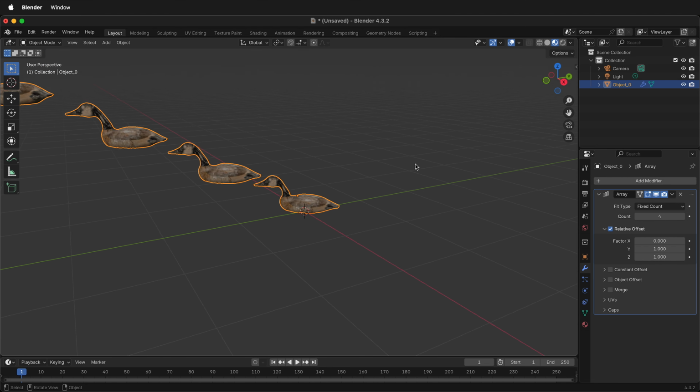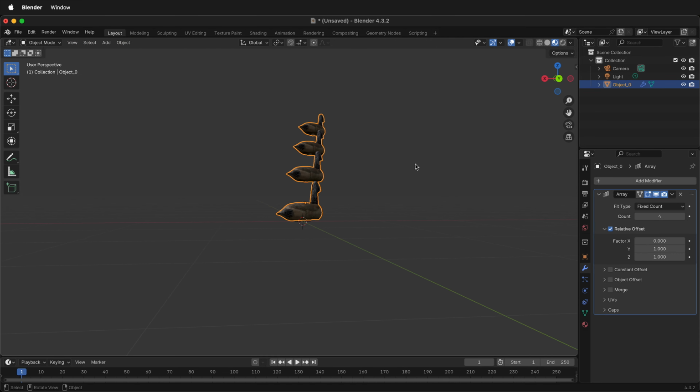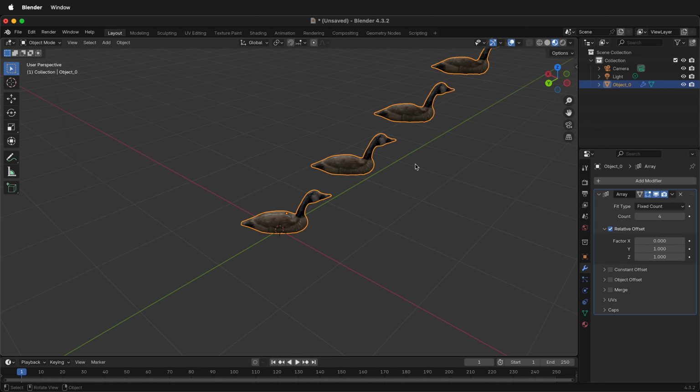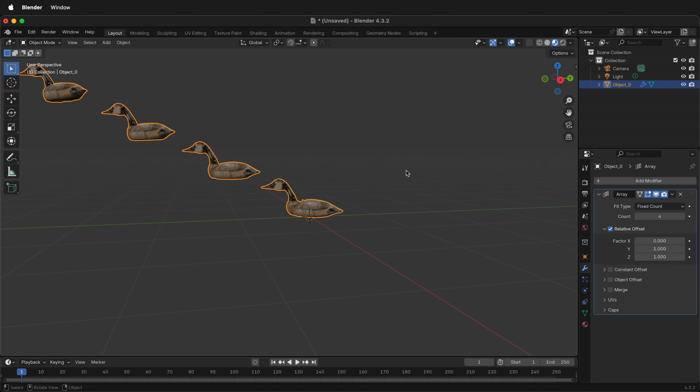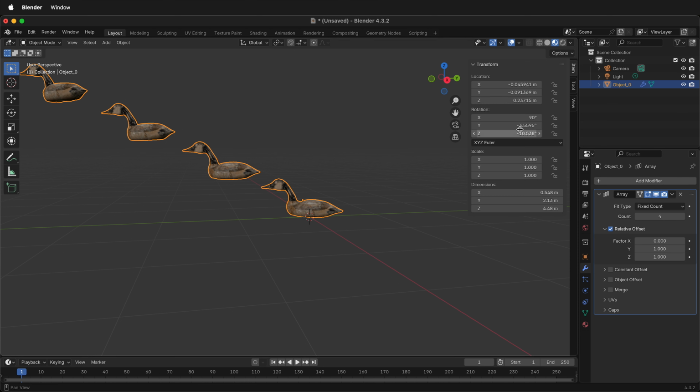When you do this, you may notice that your objects are going way out into space. That's because I've corrected the rotation of this object, but I haven't set it. So if you have moved your object in any way, if I look at the item properties, you can see here I have some rotation set. If you have rotation set, you may get arrays that don't follow what you expect. Sometimes you want it to be like this, but often we just want the array to go in a grid.